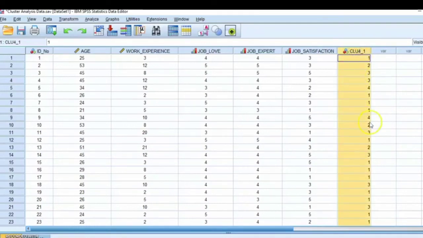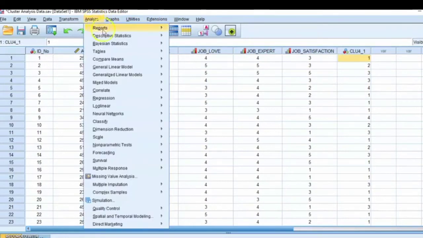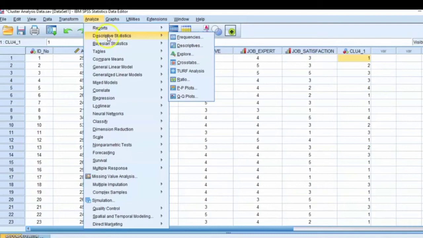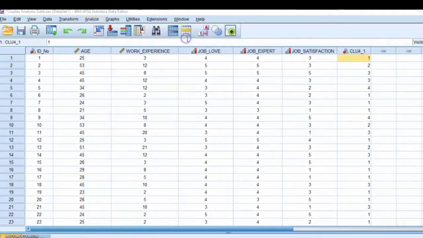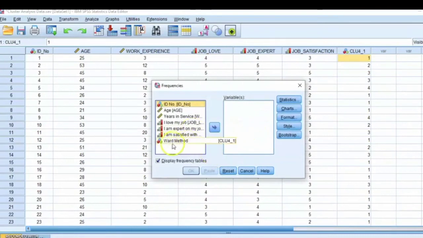Now, if we are interested to determine the number of respondents in a particular cluster, we go to Analyze. Click Descriptive Statistics and select Frequencies. Choose the new variable created, which is the clustering variable, and place it in the variable box by clicking this arrow button, then click OK.